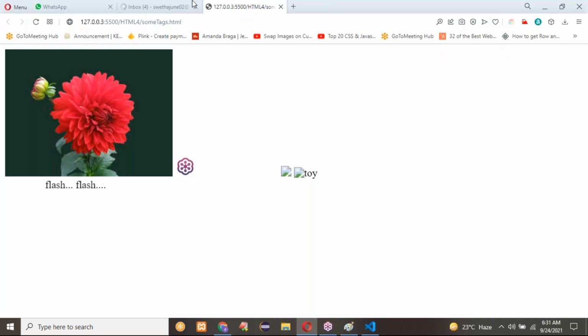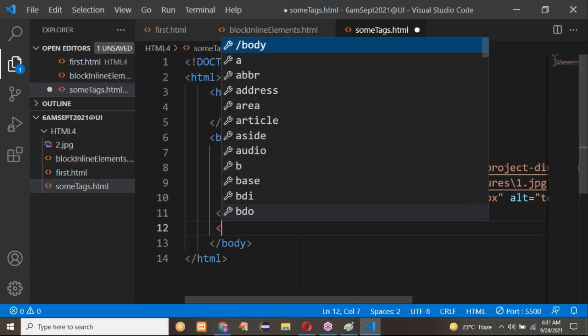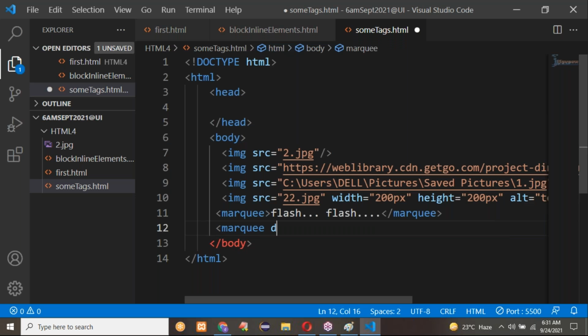Here, we can use the marquee tag like this. I can write marquee with a direction. If I write direction up, this content will move in the up direction.